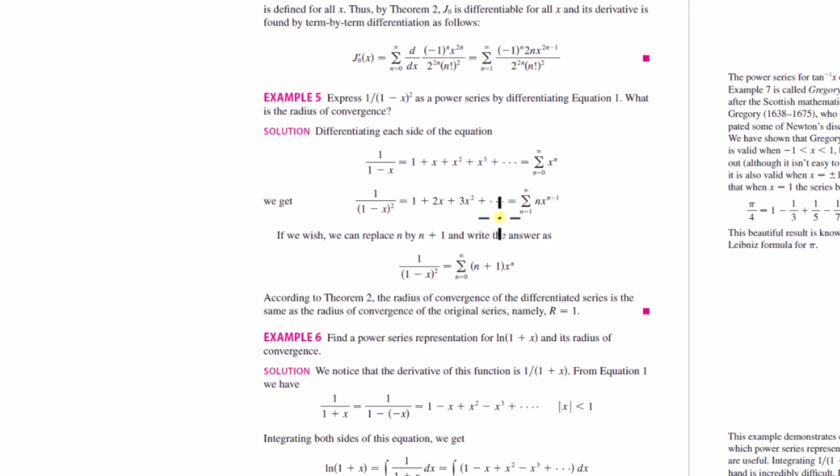Now what they do is they convert this back to starting at n is equal to 0 to get x to the n, so that's a good idea. And there it is. Really cool, right? They differentiated the base function, got this. Then they differentiated the power series. And they went from n is equal to 0 to n is equal to 1, but then they just switched it to starting at n is equal to 0 and just manipulated the formula a little bit to start the sum at n is equal to 0. And you could do it however you want. You could leave it like this if you want. And there you go. That's a power series representation of this function.